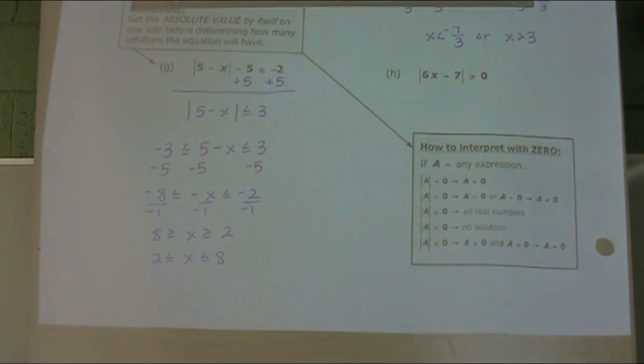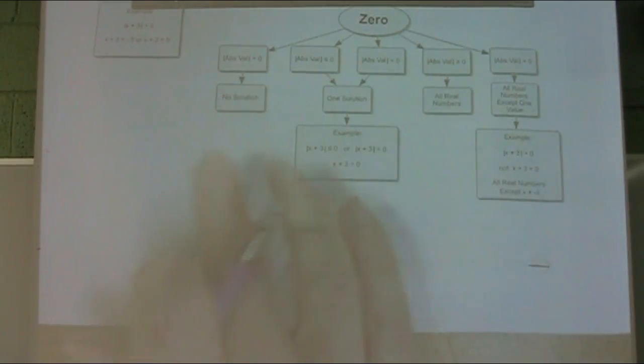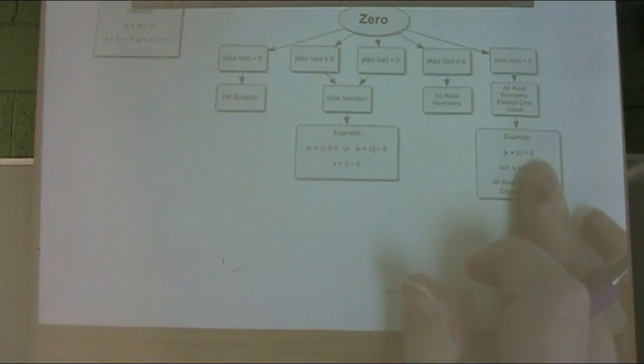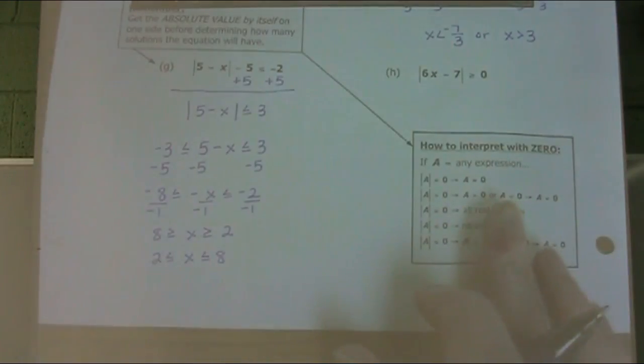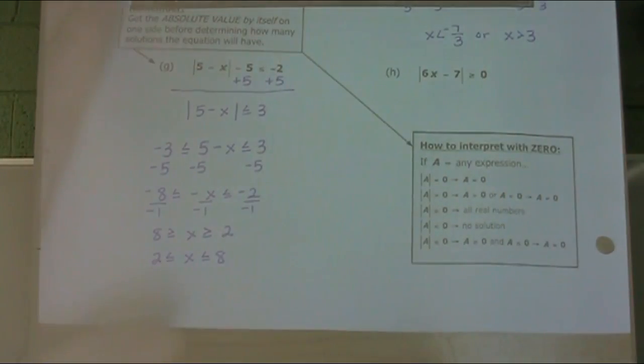H is a little more difficult. Here's why. It has absolute value on the left and 0 is on the right. 0 is tricky. When it comes to having 0 on one side of an absolute value inequality, you really have to think about what it means each time. Now, on the chart, notice, I've got all the possibilities laid out for you and how all the solutions are worked. So you're able to memorize these. But you've really got to think about what you're supposed to do.